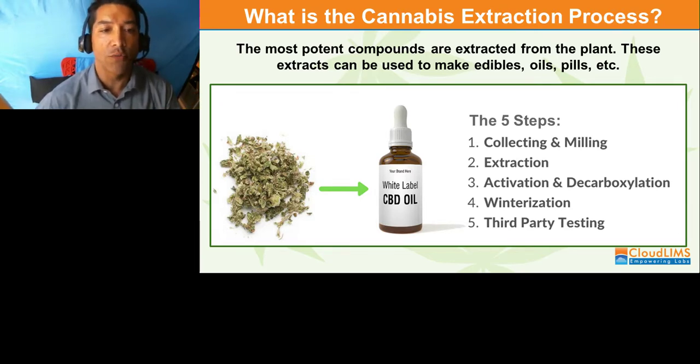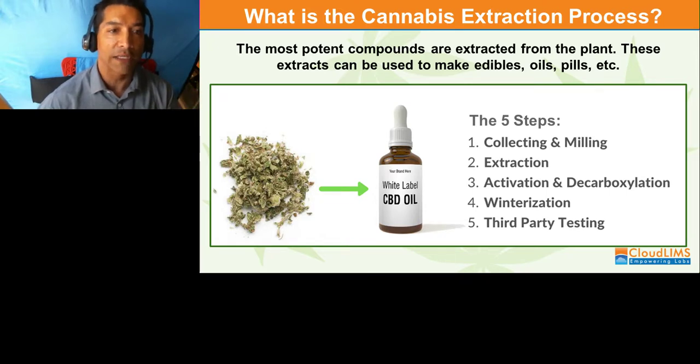If you don't do the winterization step, and it can be skipped depending on what the final consumption method will be, but if you're putting it into a vape pen, those lipids will actually leave a residue that burns. So you'll end up with very unhappy consumers who load your product into their vape pens and end up with a black burnt gunk at the end and have to continuously clean their pens. So the winterization process removes all these unwanted lipids.